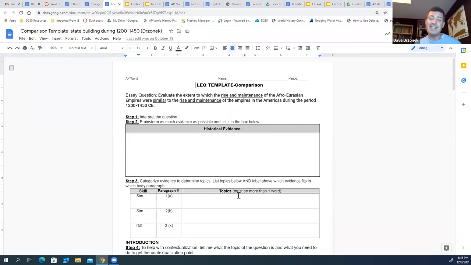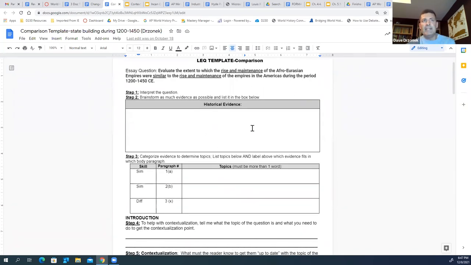That skill of categorizing could be just simply bringing in some baseball cards, throwing them in groups of two or three, putting the baseball cards on the desks and having the kids learn how to categorize and say, okay, this is guys with mustaches, or this is all East Coast teams, or these are guys that hit over .300. That's how teachers have to be creative in scaffolding writing. That's the type of stuff I'll do for the first month and a half, the first 2 months of school. But these templates come in handy.